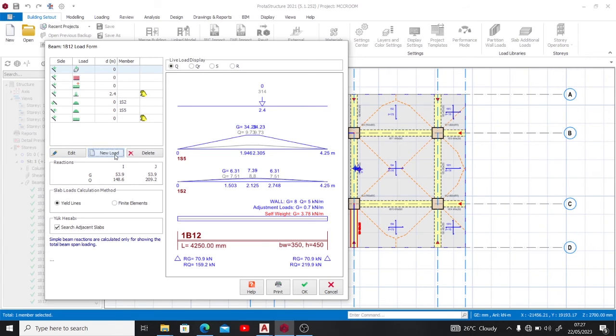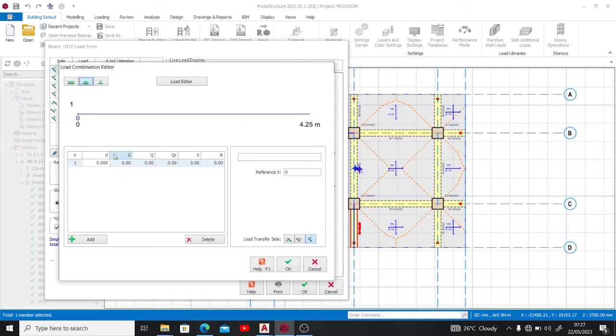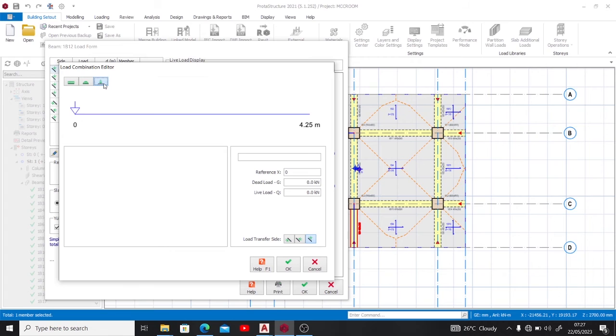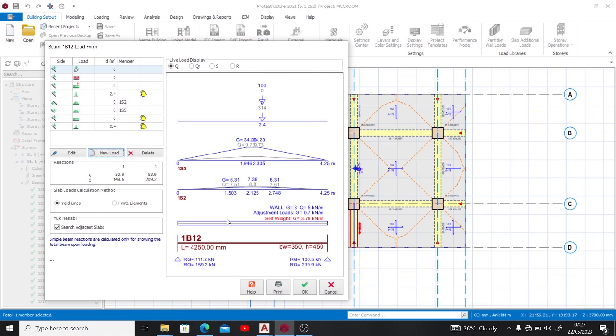If you want to add a point load, how do you do it? Go back to new load. The third icon here represents the point load. The reference X means how much distance from the origin, from the zero point. From our measurement the last time, we had 2.4. And the value of our load, if it's 100 kilonewton, just fix it 100 kilonewton. Then, okay. You see that now?